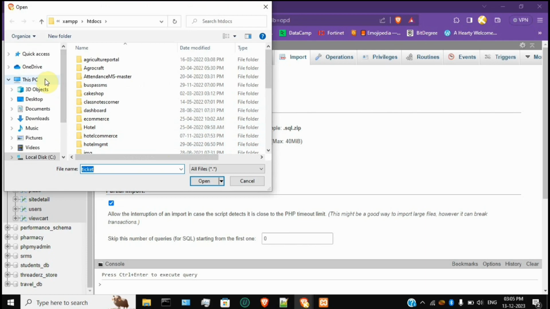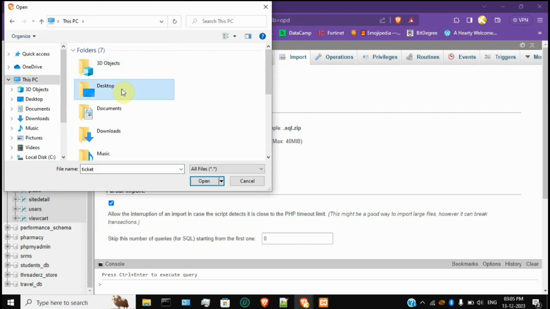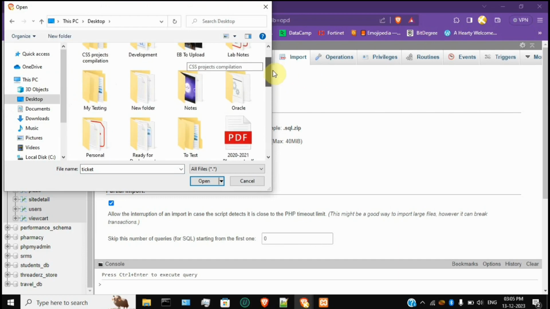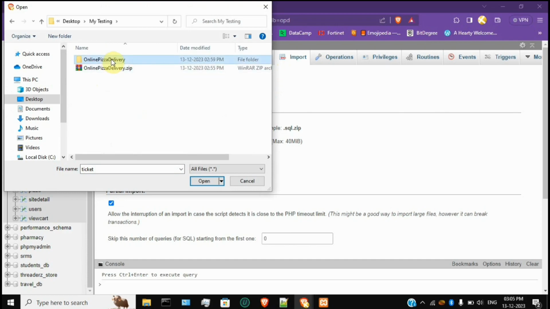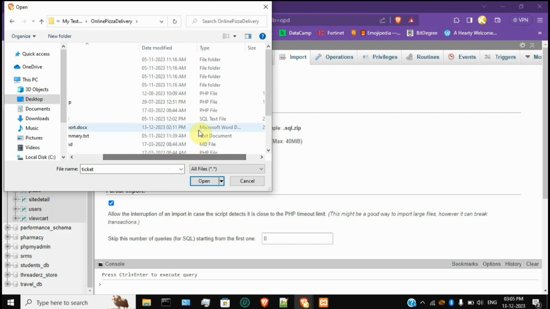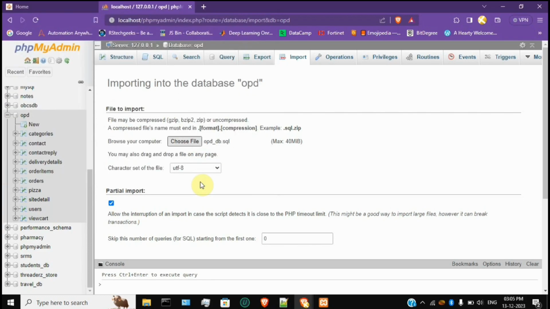So just go to wherever you have extracted that zip file. I had kept it on my desktop. So I'm just copying it. Here you will have that .sql file, shown as a SQL text file. We have to select that and just click open.